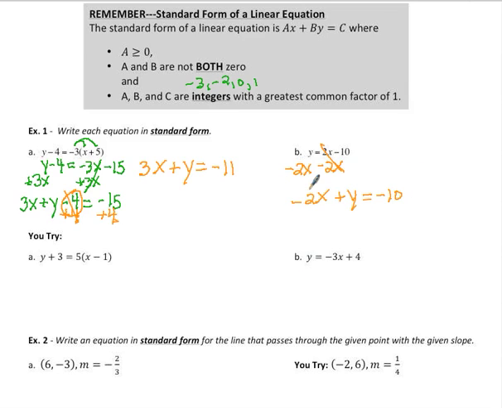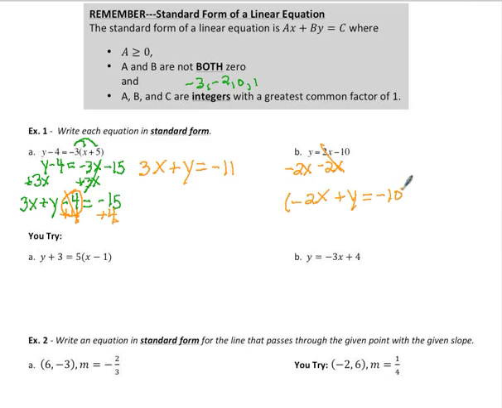So I look and I say, well, my x term's over here, my y term's over here, and I have a number over here, so I'm done. But I need to check and see if it's in standard form. So a is greater than or equal to 0. My a value is not greater than or equal to 0, but there's an easy fix. I don't need to multiply by any other number per se or a big value. I could, but I just need to get rid of that negative.